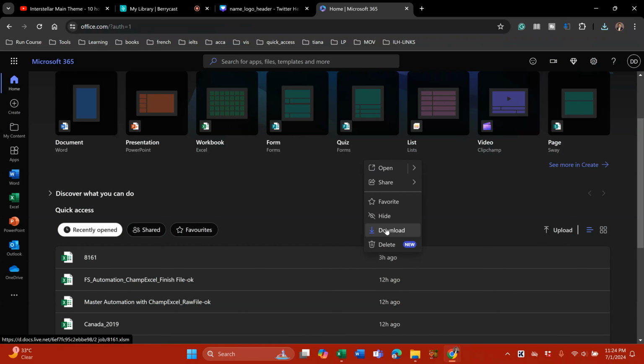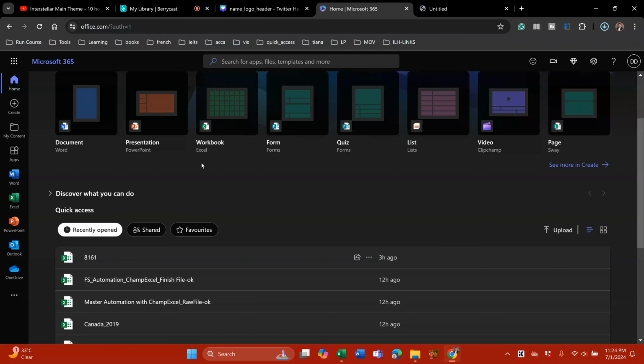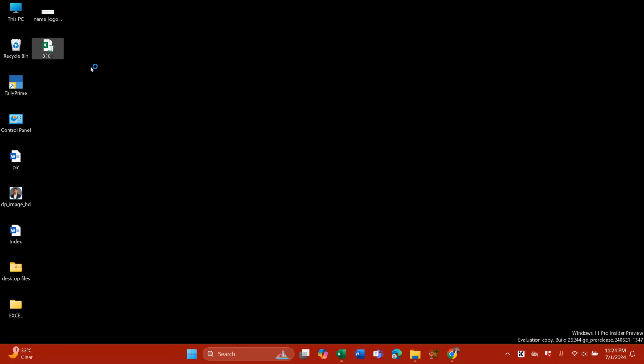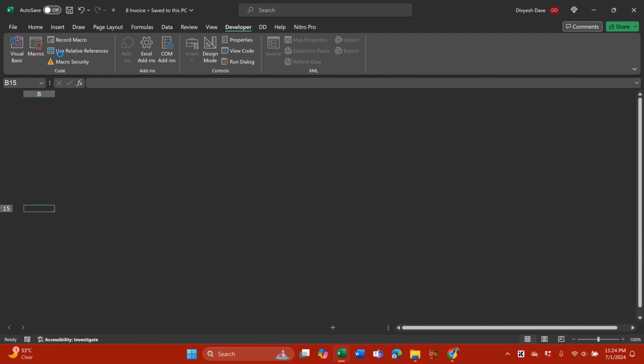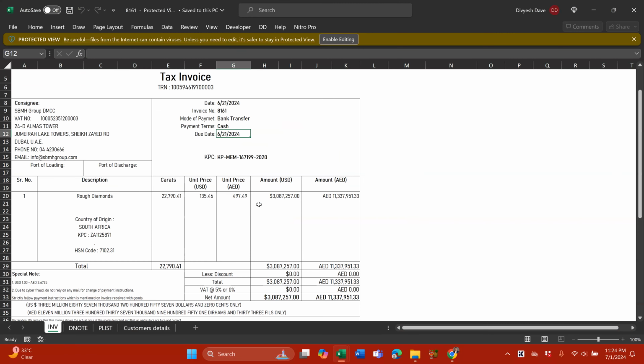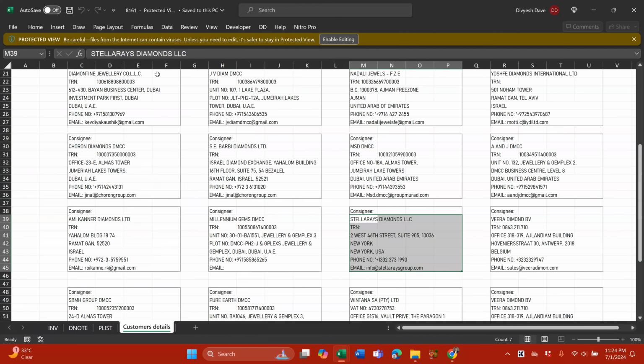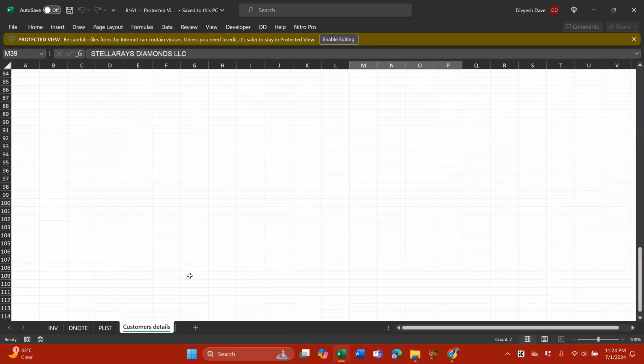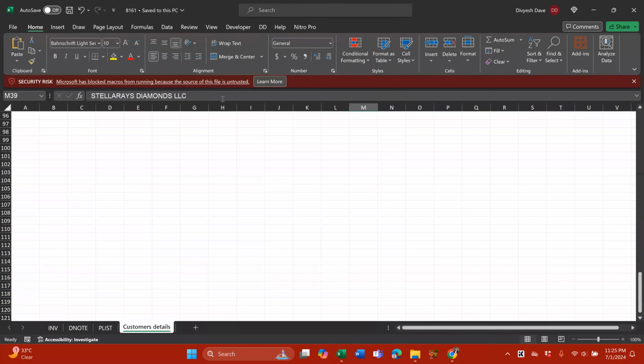Let me just download it again and I'll show you. Desktop open. Now when you open this file, it will show you error, something like this. Be careful, file are not enable editing, but still it will not help you because all the macros have been blocked.